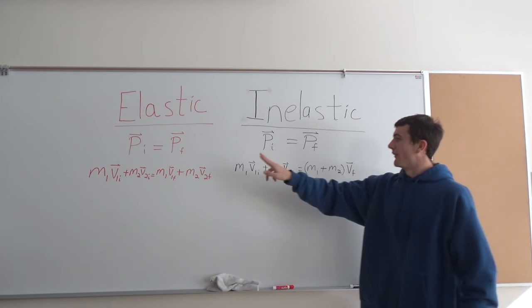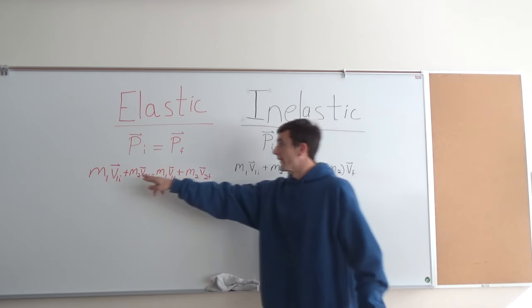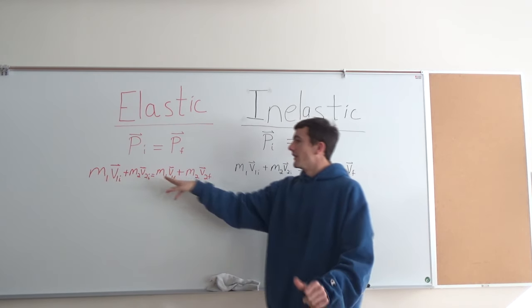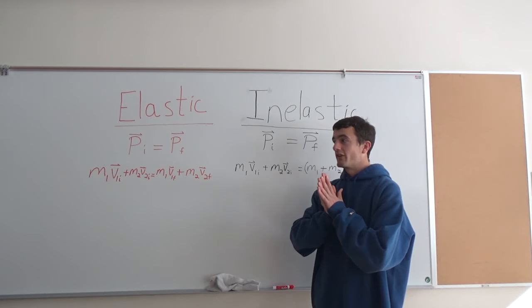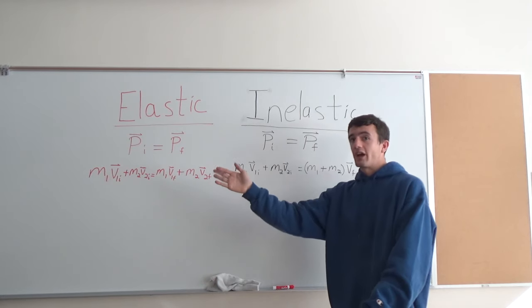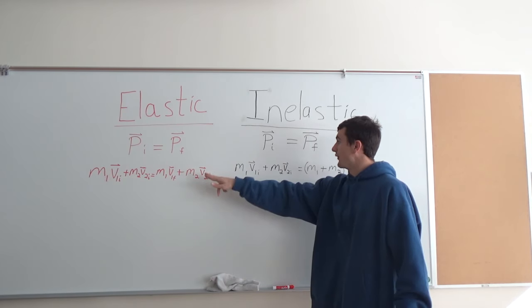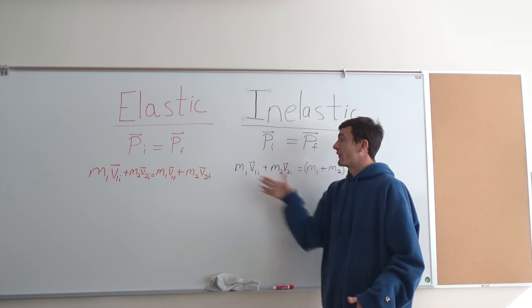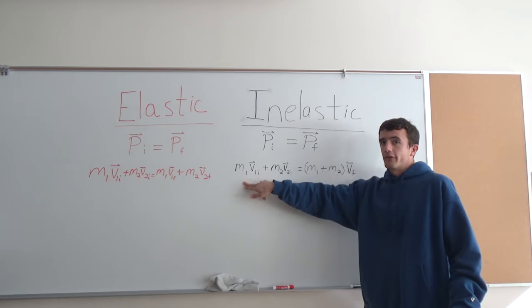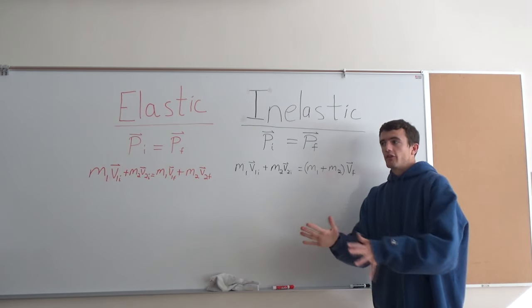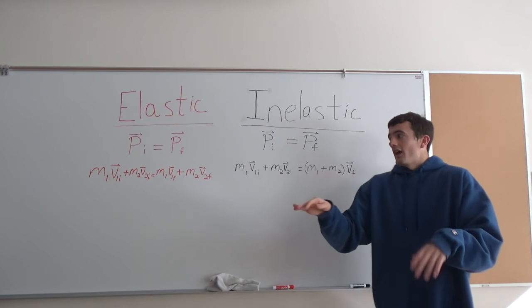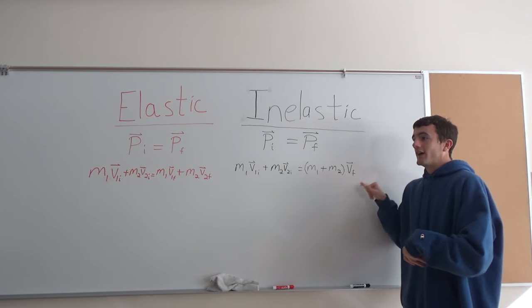Here's an example of an elastic collision. Let's say we have one massive player as Mass 1 and a smaller player, Mass 2. Those two players will come together and bounce off each other. The player with more mass will exit with a slower velocity because he's heavier, and Mass 2 will leave with a faster velocity. With an inelastic collision, the two players will come together and stick to each other. This could be like a player comes in, they press each other to the glass, and the masses will combine and they'll have the same final velocity.